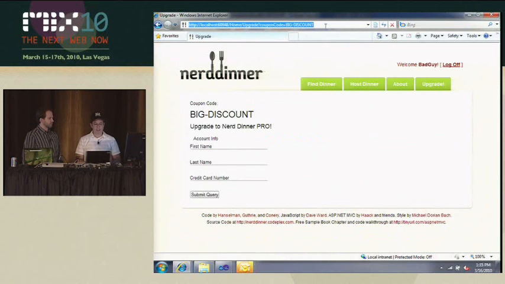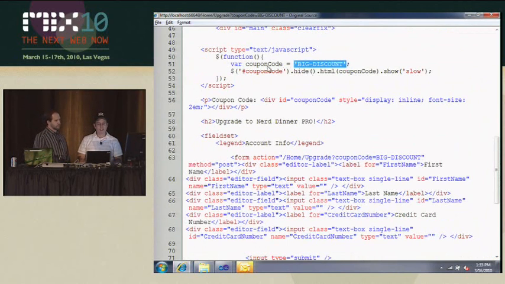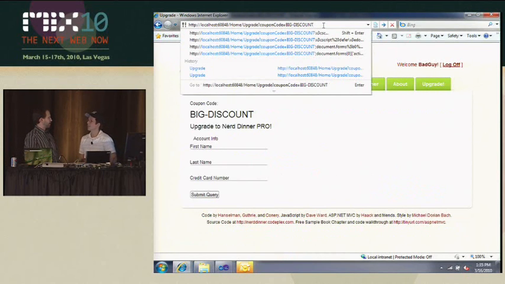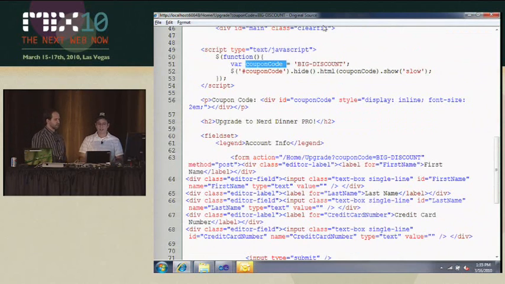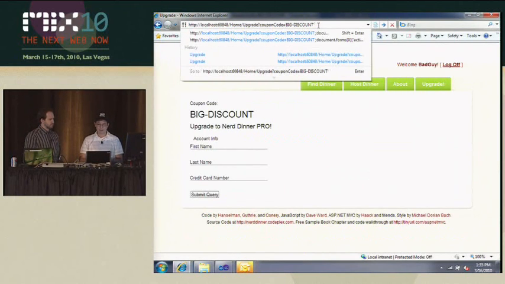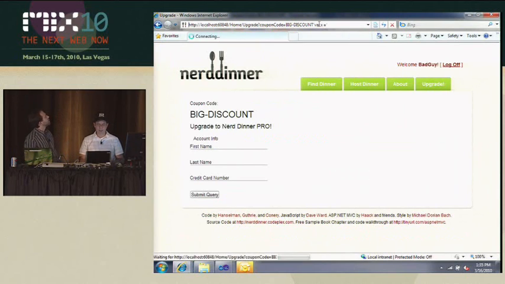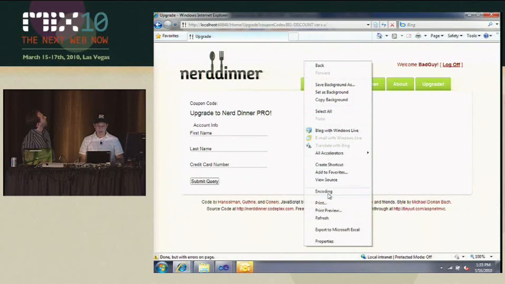So I might do a little test here. He's assigning this coupon code to this JavaScript variable. So let's see if we can inject something in there. If you're taking that query string parameter and directly outputting it in here, maybe I can actually close this JavaScript string and insert some of my own code all through the URL. So I'll do something like var x equals test, something real simple. And we'll view source.